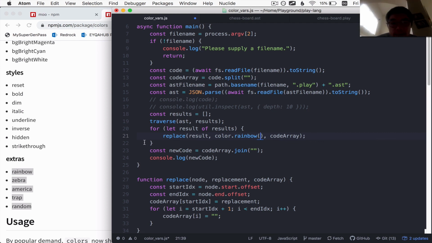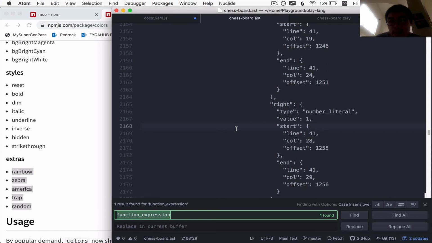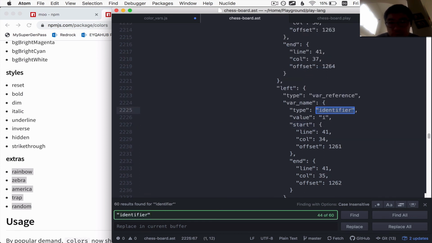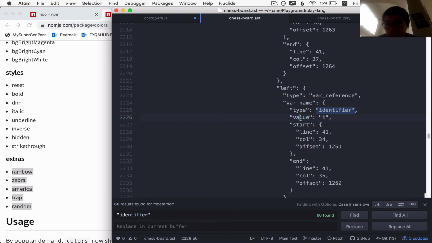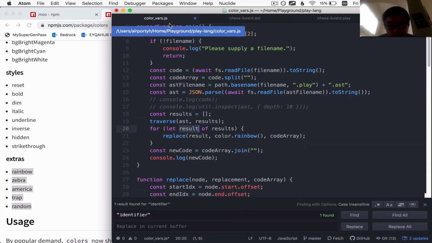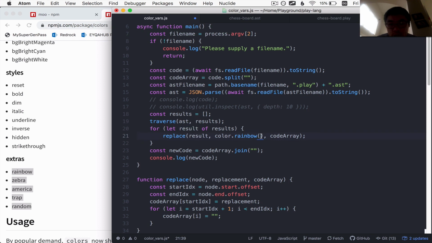Okay, and because I know the result is of type identifier, identifier nodes in my language always have a value, which is a string. So I'm gonna get the identifier.value. I'm gonna rainbow color that guy, and then that will be the replacement of the original. Let's see what happens.